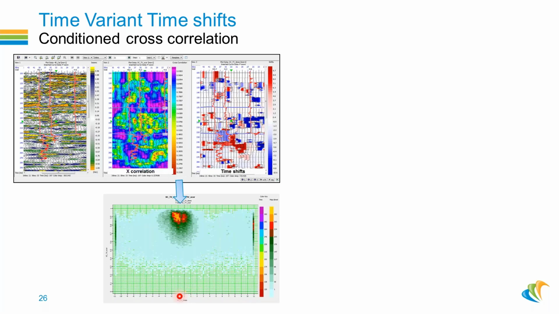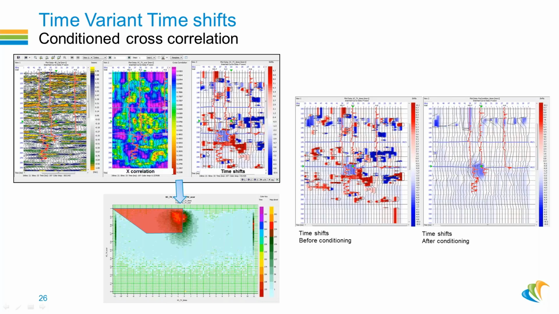And I can say that I am confident in the cross-correlation, and the time shifts are at this 100% cross-correlation value at this line, and 70% to 100% at this area of the time shifts. So I can apply this on the time shifts, and I can make it smoother, and I can apply this smoothed or conditioned cross-correlation on the data sets or the monitors to match them to the base. This is one way.